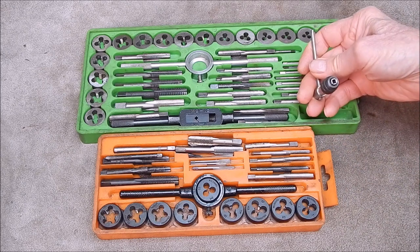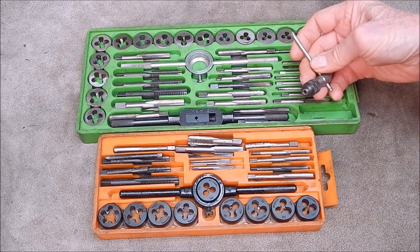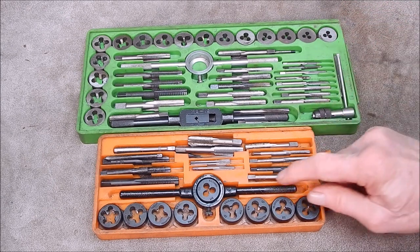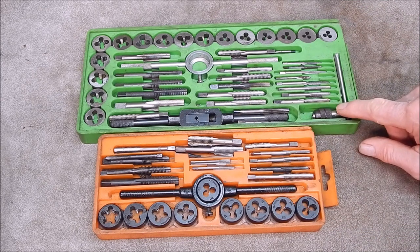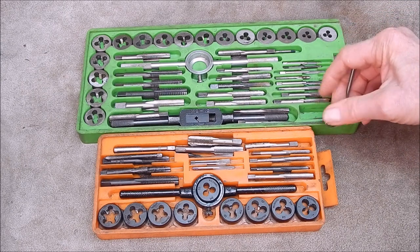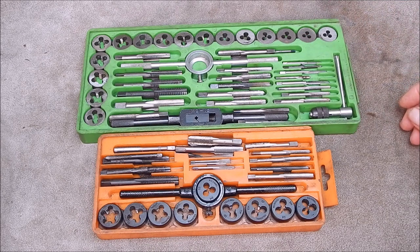And this sort, which are for the small ones, they're really horrible things. They're hard on your fingers, they bite in, they're crappy really. You'll never use it. So if you've got a set like this without a tap holder, or a set like this with a crappy small tap holder like that, and they won't take the really small taps either that you can buy aftermarket for model making - what are you doing?